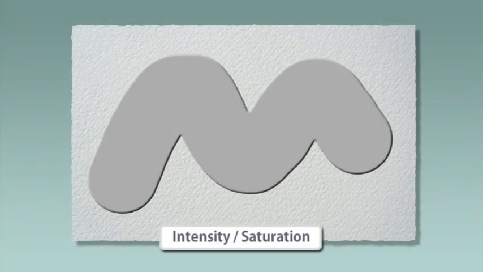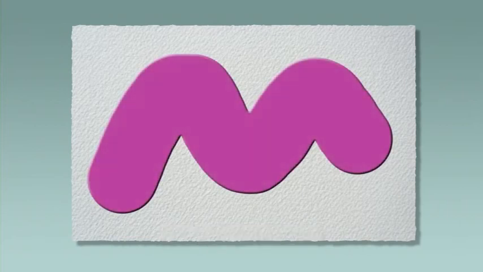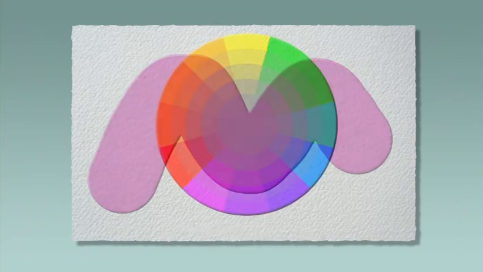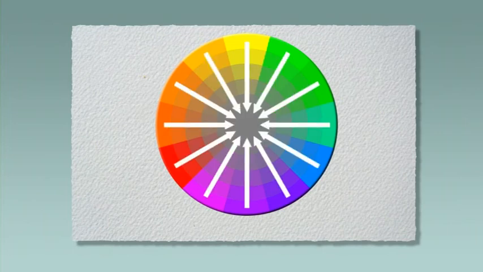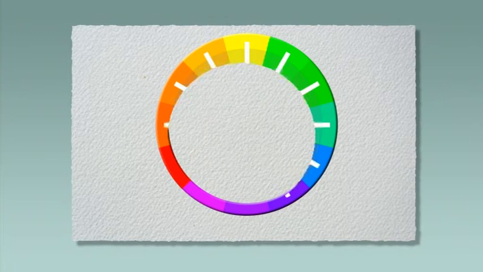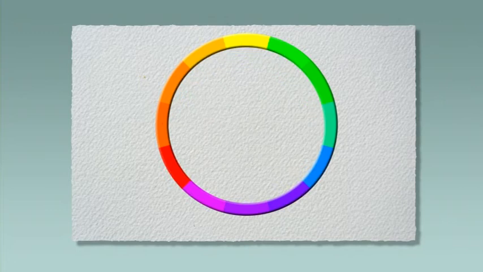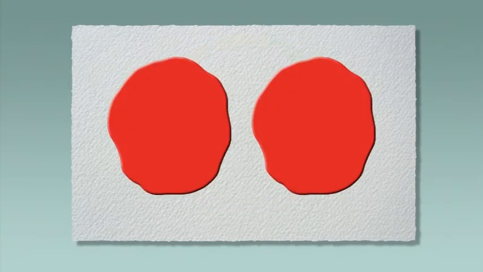Intensity refers to the degree of saturation of a colour. A fully saturated colour contains no grey, and colours are less saturated when they are closer to the middle of the colour wheel. Only the colours on the outside of the colour wheel are fully saturated. Often, a desaturated colour is referred to as a tone. In this example, the colour on the right is a tone of red. Saturation is sometimes referred to as chroma.